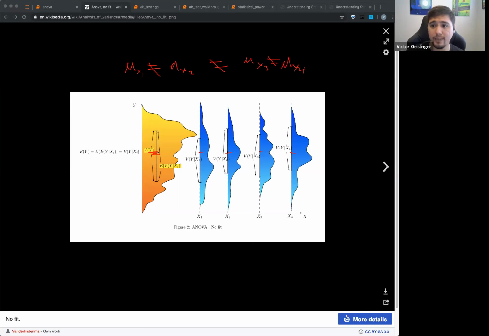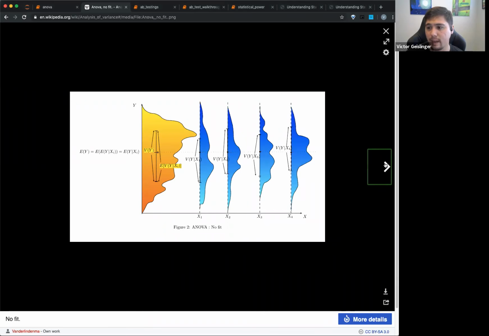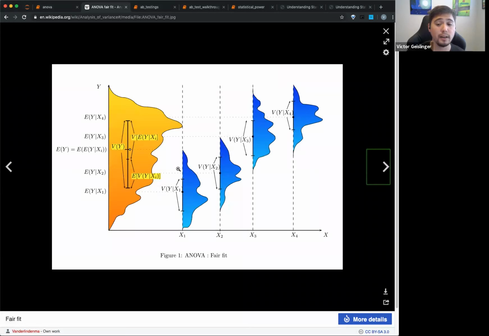So in this graph right here, you can probably see that there's really not going to be any difference. But if we had something like this one right here, it's a little more clear that there's going to be some difference. So what we're going to do essentially is measure across each point right here. From this drawing, this is our average on this one. This is our average right here. This is our average right here. This is our average right here. And this is our average right here. So essentially what we're going to do is measure two different things. I'll make it in two different colors to make it a little clearer.